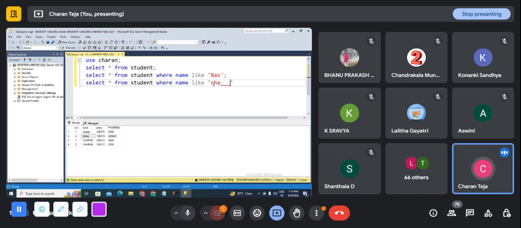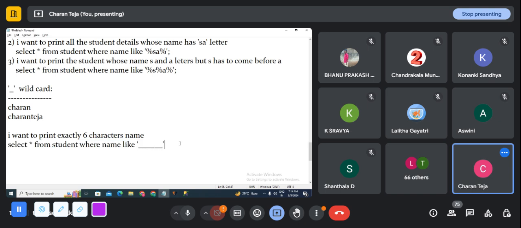In that case, we need to mention the prefix, and the rest of the characters we don't know. That's the reason why we just mention three underscores. With CHA, we get Charan. If I give CHE, then we will get Cherry. Do you understand the question here?